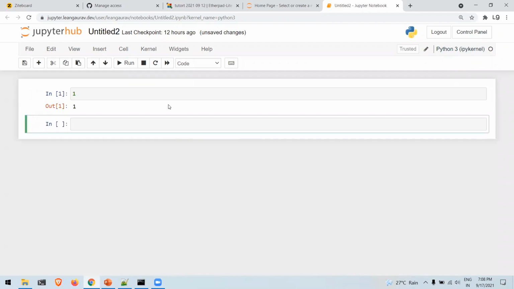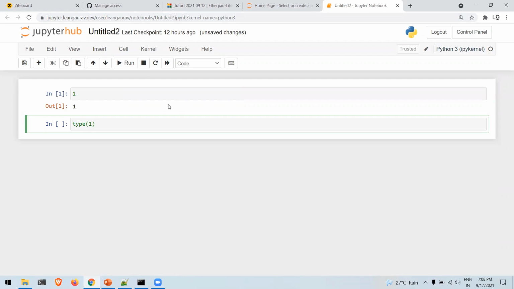And Python provides you a function called type. Type is a built-in thing provided by Python, and it is to be written in small letters. Since it is a function, functions have a characteristic that you have to write this operator, the brackets, after the function, and then you may or may not write something inside the brackets.